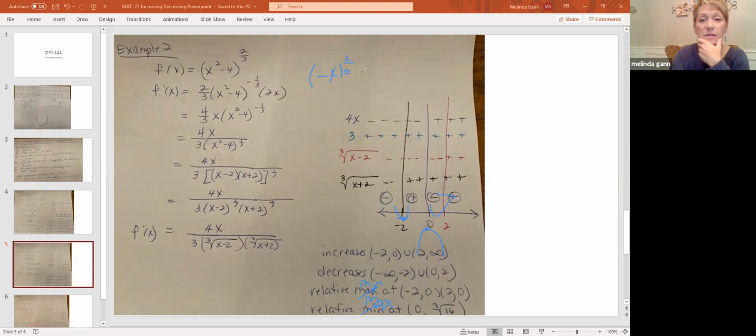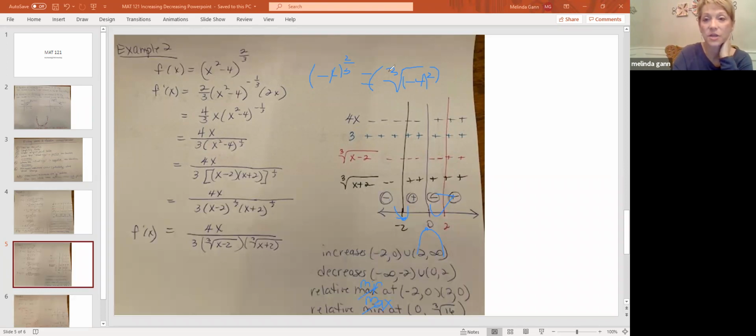All right. So that means that I had the cube root of a -4 squared. Remember that bottom number is your index number and that numerator is your power on your radicand. Put that in a parenthesis. Well, what's a -4 squared? It's 16. So that's how I got the cube root of 16 right there.